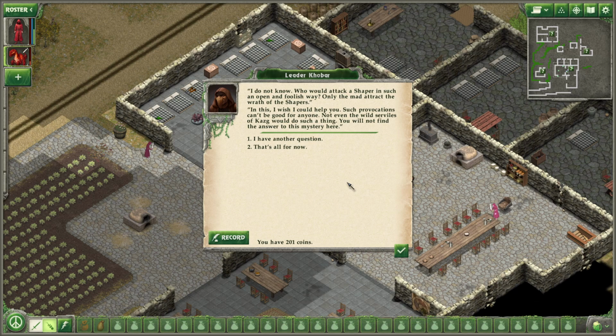I do not know who would attack a Shaper in such an open and foolish way. Only the mad attract the wrath of the Shapers. In this, I wish I could help you. Such provocations can't be good for anyone. Not even the wild serviles of Kuzg could do such a thing. You will not find the answer to this mystery here. That is all for now.